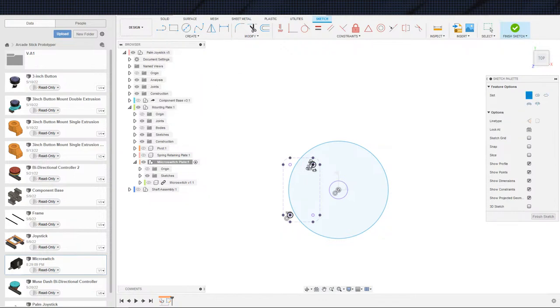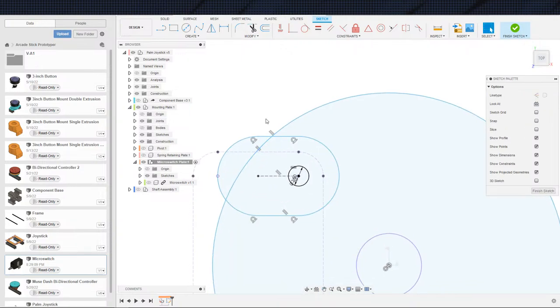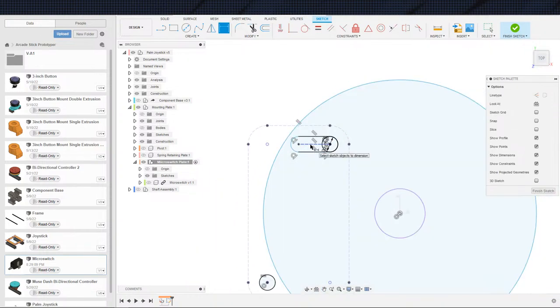Slots. And again, this slot will determine exactly how much we can move. And this slot will be tangent to this hole. That way it's the same size, okay? That's what that does. And the overall throw distance that we want to add.